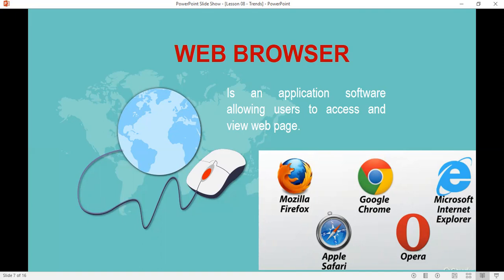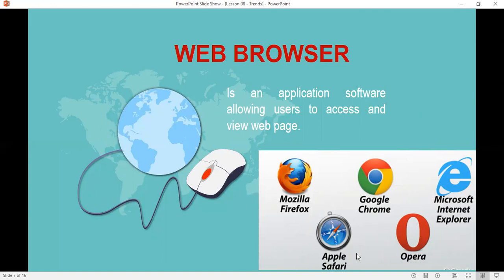For example, if I ask you, what is the browser on your cellphone? You will answer Google Chrome. That is the usual one used on a cellphone. On your laptop or computer, usually we have these: Mozilla Firefox, Microsoft Internet Explorer, and the Opera.